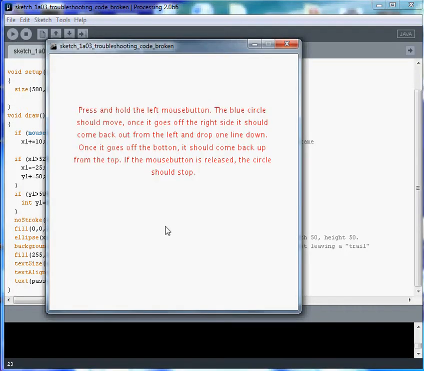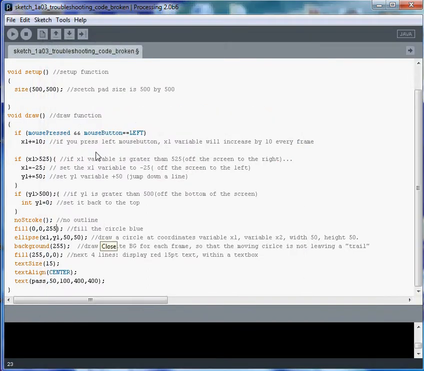Okay, still not working. We changed the opacity of the circle, so now the circle should be visible, but it's still not there. So we're going to check the order in which we're drawing things, and you can see right here that the background is being drawn over the circle. So the circle is being drawn, but it's being covered by the background.